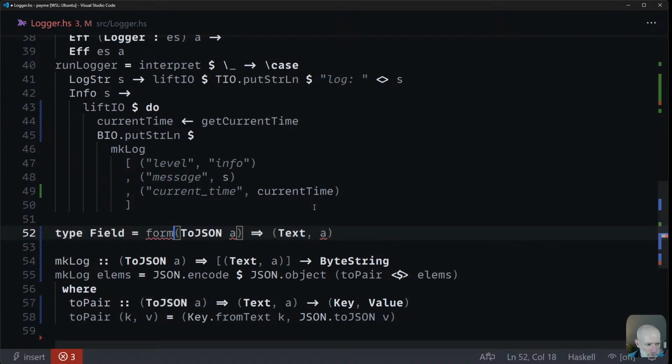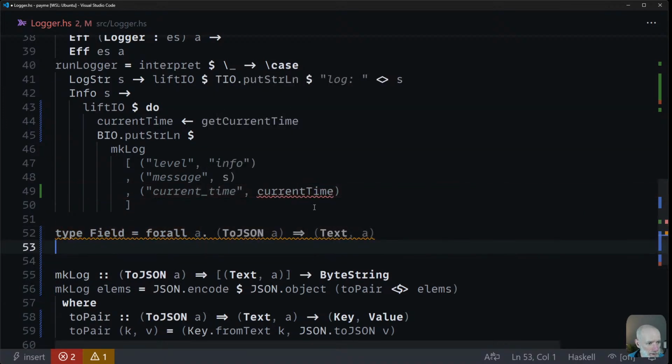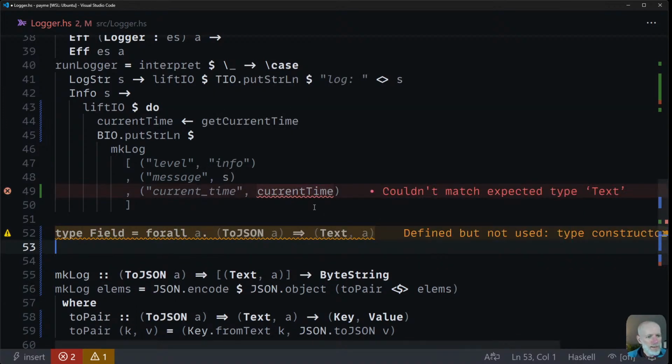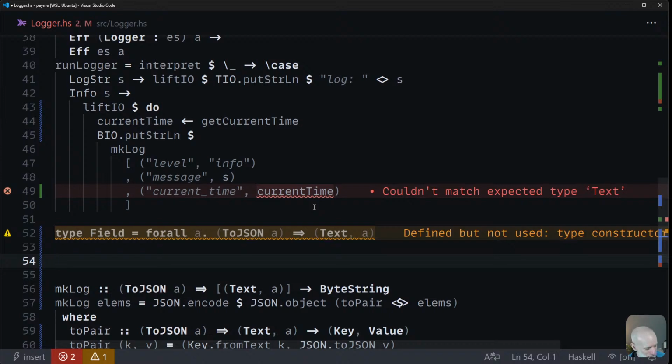Can I say for all A? Apparently yes. So for any A that is ToJSONable, it can be a text and that A. Okay, and then can I, oh, not quite, okay.